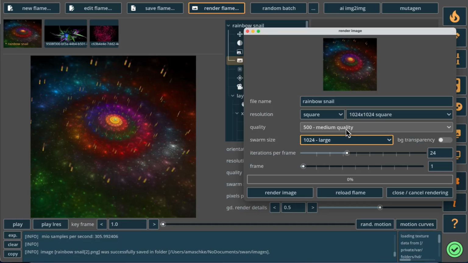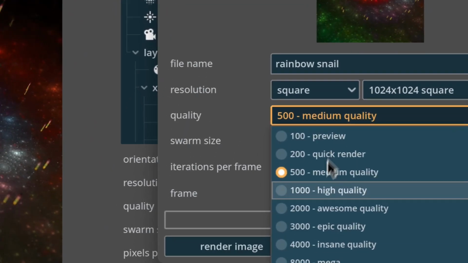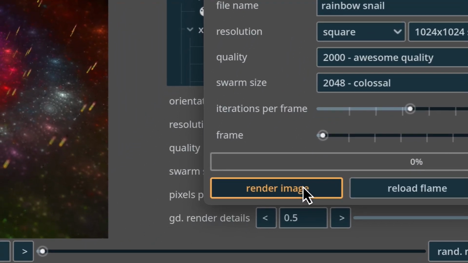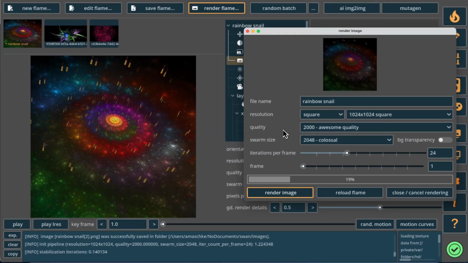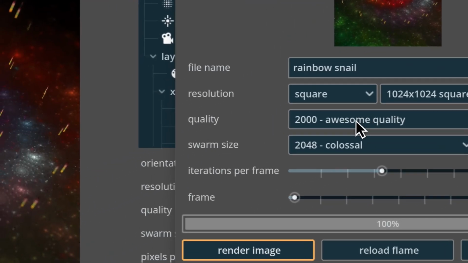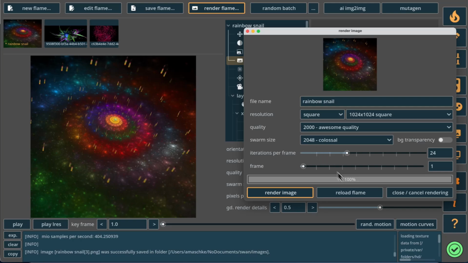Technically speaking, the reason for this effect is that when you have a very high swarm size, the rendering on the GPU is finished so fast that there are not enough fractal iterations at each iterated point to reach a stable state. But this depends highly on the actual flame. So the program cannot predict the exact optimal values here.